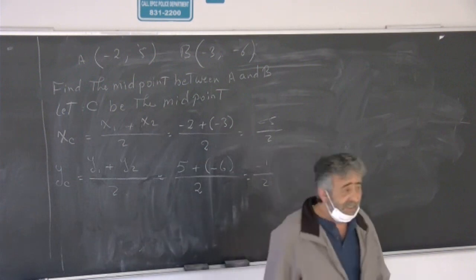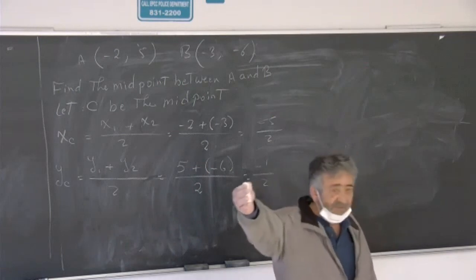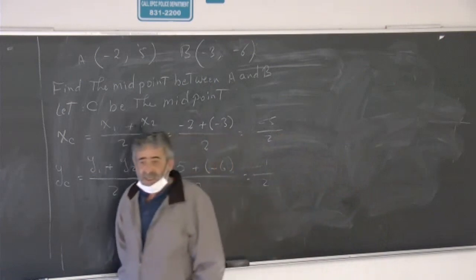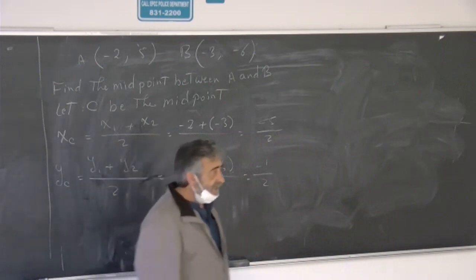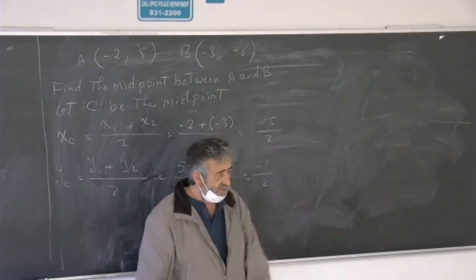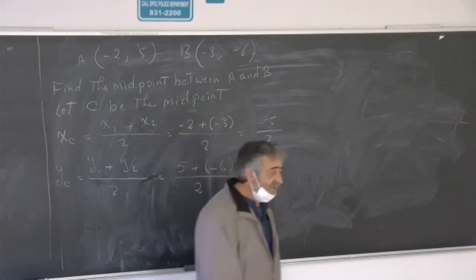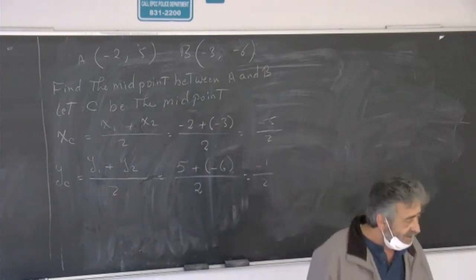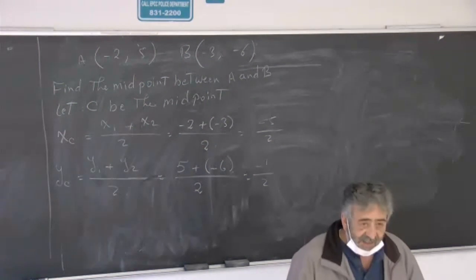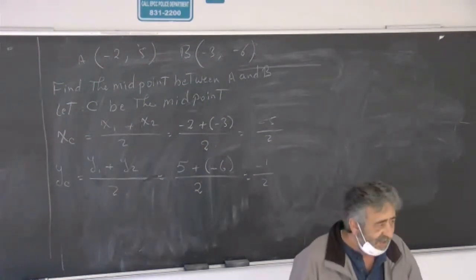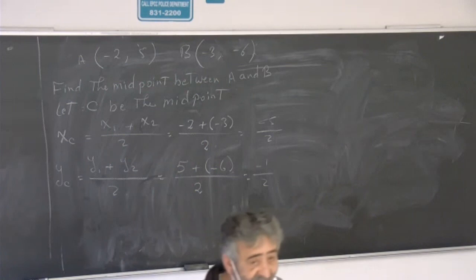Now, a couple of things. I really need to teach you how to use your calculator as well. If you want a calculator, you can go to room E113, where you're going right now after this class, and you can rent a calculator from there for $10 per semester. You use it for one semester, at the end of the semester you give it back, and then you're done. If you have a phone for now, you can use it as a scientific calculator. Take your phone, open the calculator, and flip your phone this way, and it becomes a scientific calculator.